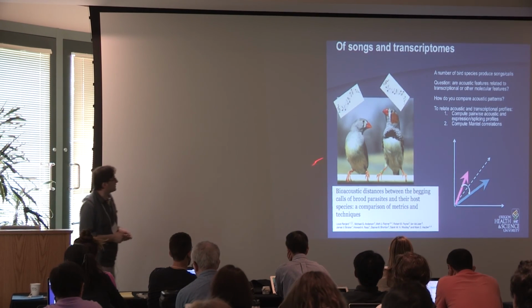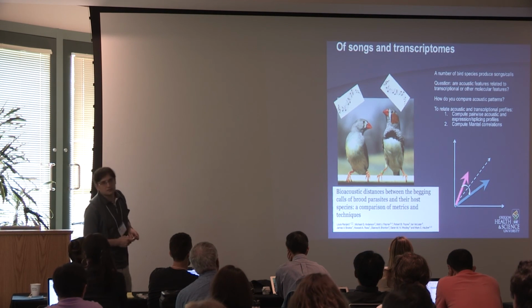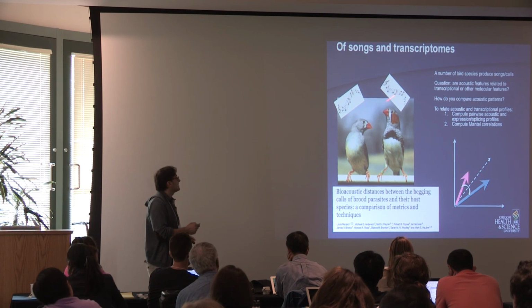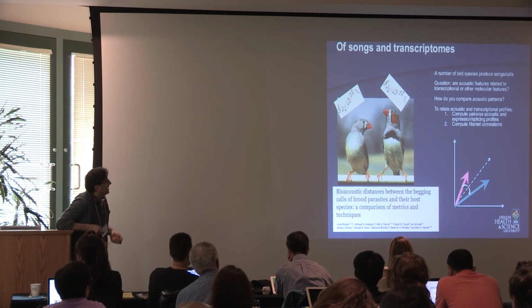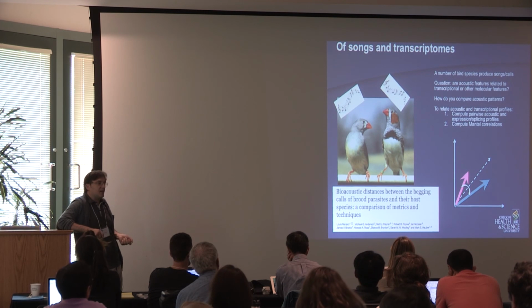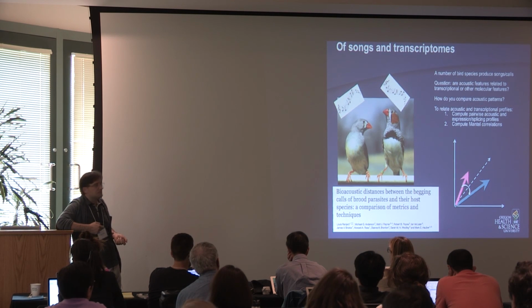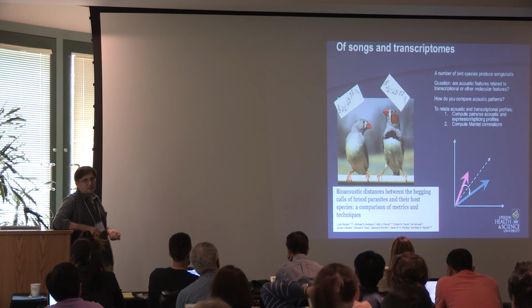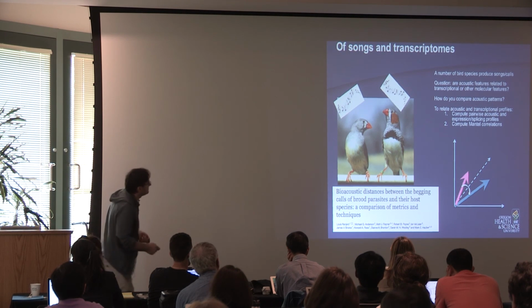Another project that I worked on as a graduate student was analyzing songs from the zebra finches. So this one has this one song, this one has another song. How close are they together? And now let's say you do transcriptional analysis. Is there any relationship between genes that get expressed in the brain and what kind of songs they sing? So basically, almost any kind of data you can analyze with this method, and I don't think you lose any power of detection, and actually you can do better.